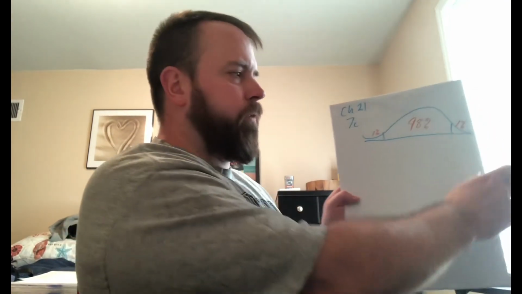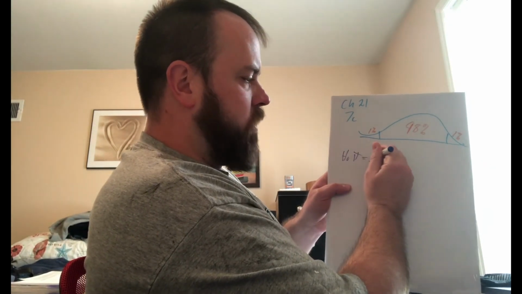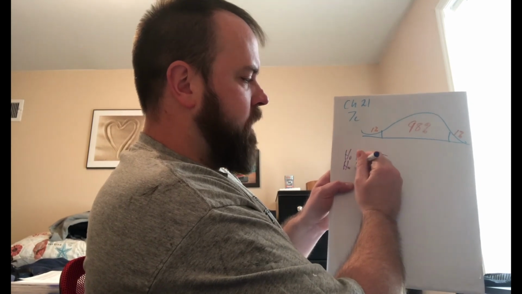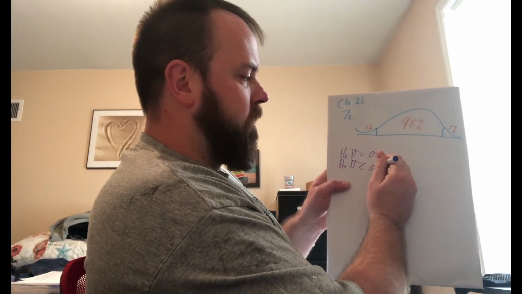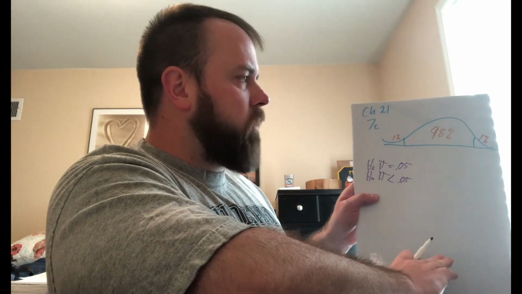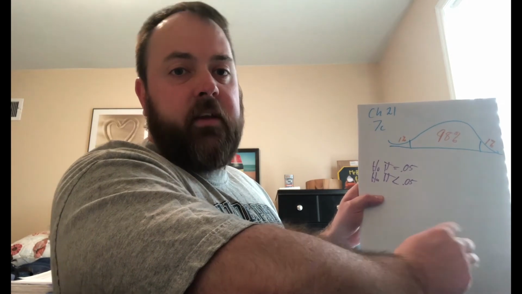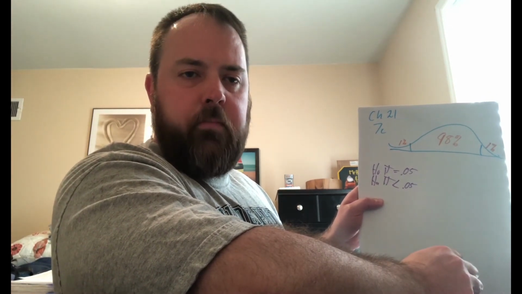Okay. Now, that was part A, was to make a 98% confidence interval. Part B was then to run a test, and the test was asking about a proportion less than 5%. So if we were to write out our null and alternate for that, we would have our null pi equal to 0.05. Our alternative pi is less than 0.05 because they were looking to go less than 5%. And you ran your hypothesis test on that. You should be able to look at the work for that. And part C asks you then, what is your level of significance? It's asking you what your alpha level would be.